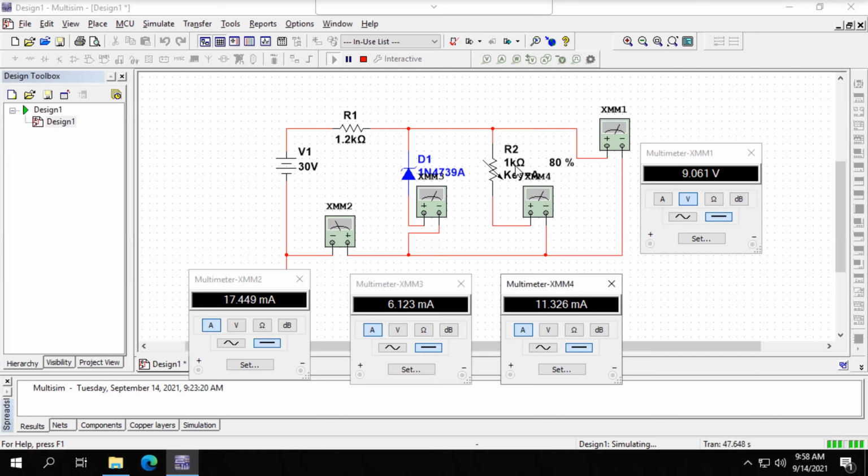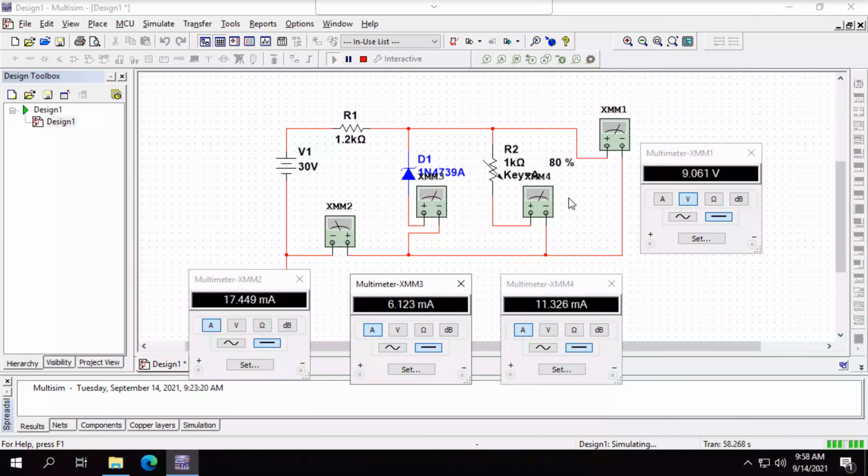And again, that makes sense because now we lowered the resistance. Now we have that same voltage, 9.06, but now it's 9.06 divided by 800 instead of 9.06 divided by 1K. So by reducing my load resistance, I should get more current flowing into the load at the same voltage. And that's exactly what I see happening here. The load current increased, the Zener current decreased. And then you can go through and try some of the other points.